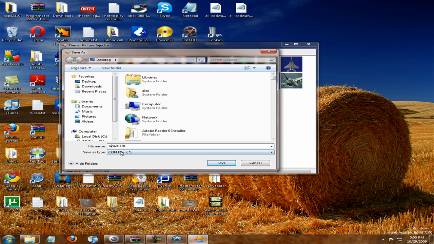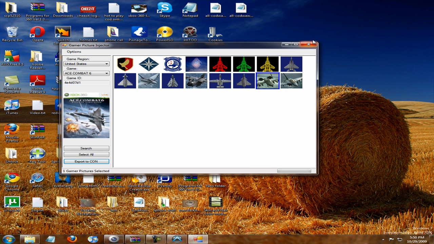And what you're going to want to do is change all the numbers to a different number and all the letters to a different letter. So this 4, I'm going to make a 5. This E, I'm going to make a G. Another 4, I'm going to make a 3. D, I'm going to make a 1, 5, H, K, 9. You're going to hit save.